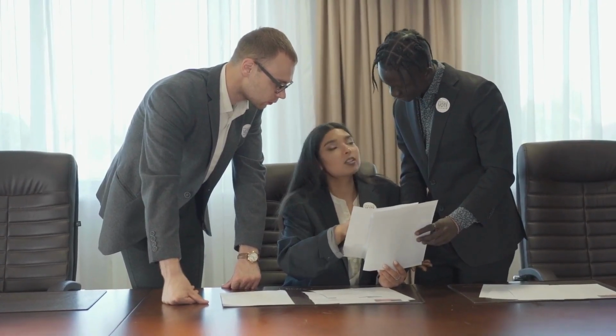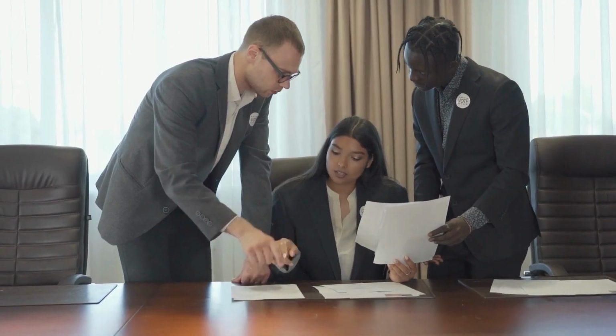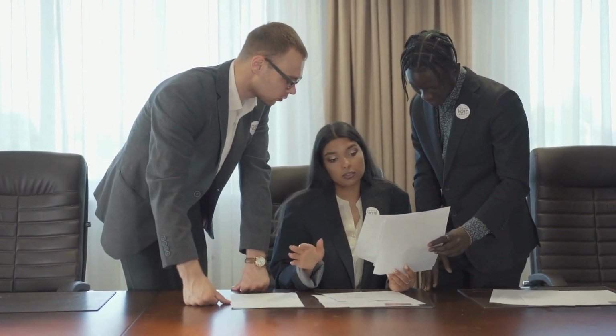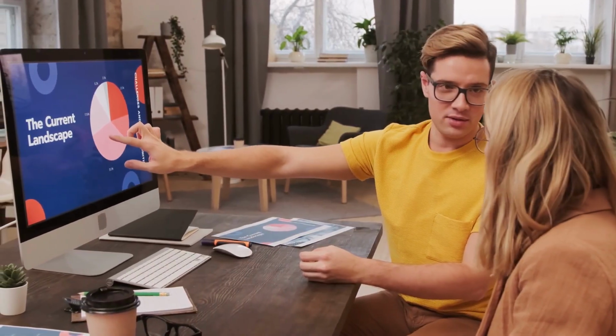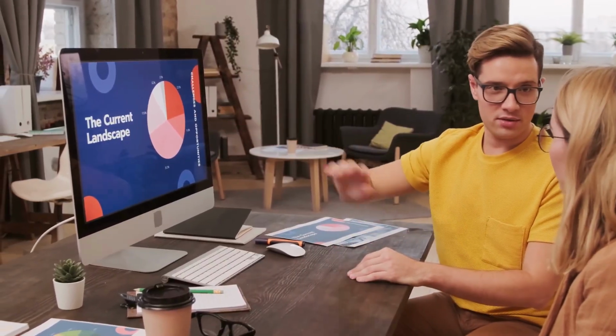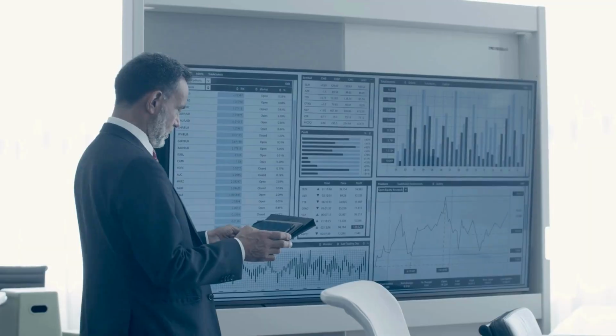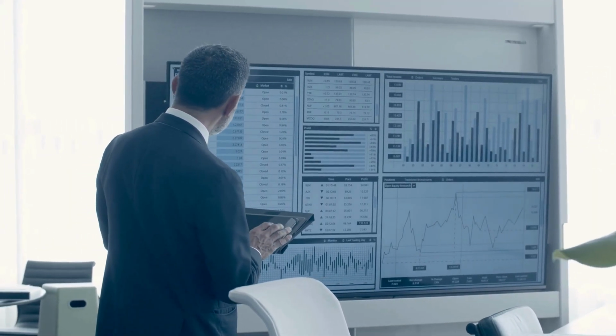Requirement gathering and stakeholder collaboration. Designing cloud strategies and conducting feasibility studies. Providing ongoing support post-migration. Real-life case studies. Example of successful cloud migration and business analysis strategies. Conclusion. Why business analysis is crucial for cloud computing success.